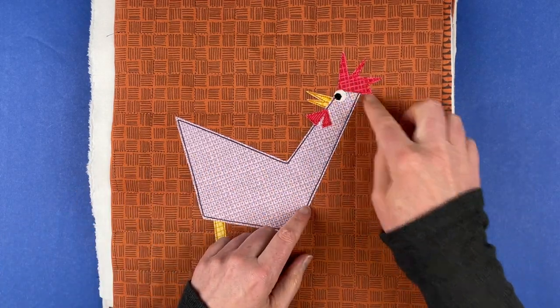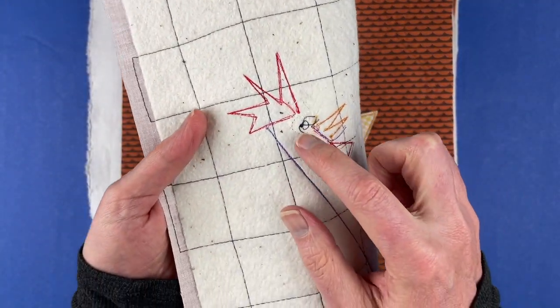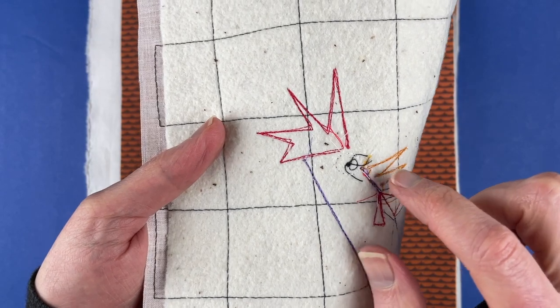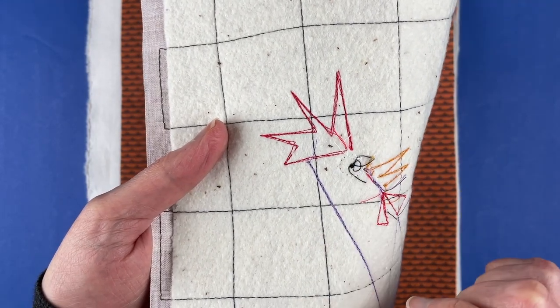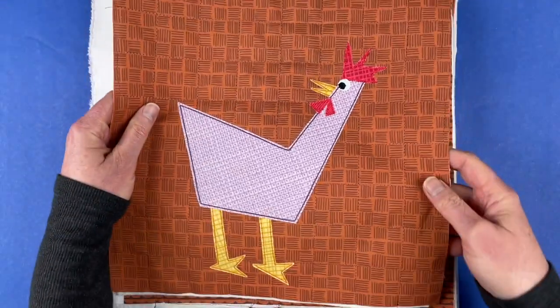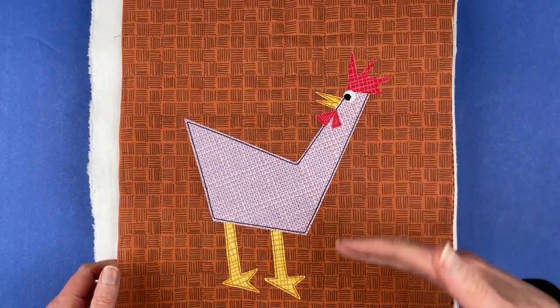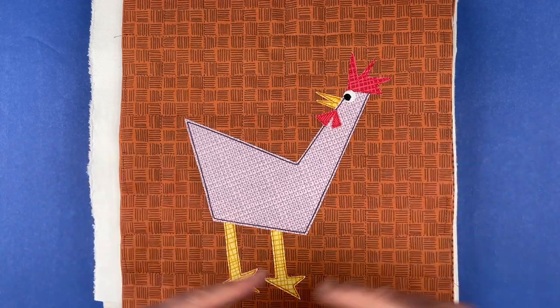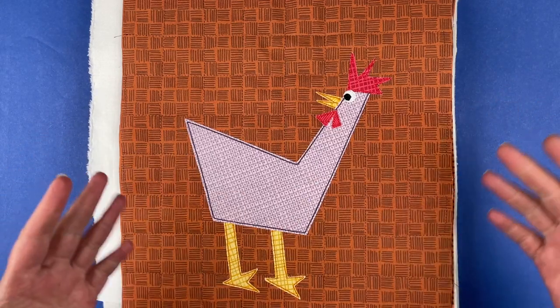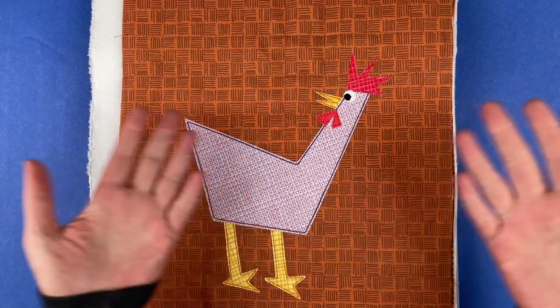Here is the finished chicken. I did all of the outline stitching, but this time I outlined in a slightly darker shade of each color rather than black. Just in case you're curious, you actually can stitch around those eyes — you can see that little black circle where I stitched around the eye, so it is definitely possible. That's the smallest piece in there, but if you don't like doing it, don't do it — there are lots of other options and the pattern has links to all of them.